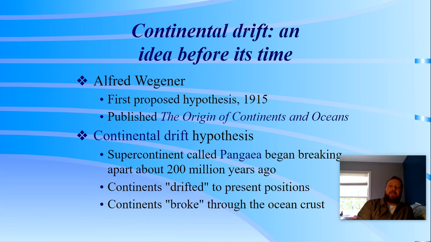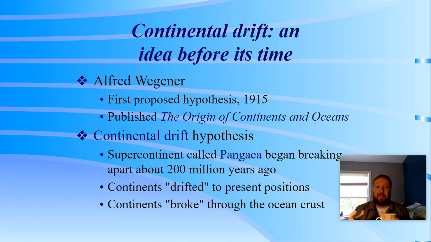So start off with Alfred Wegener, who was a German meteorologist who first comes up with the idea of continental drift. Basically saying that the continents are free to move and that at one time they were together like pieces of a puzzle. And if you look at the general outline of the continents themselves, they all kind of look like they match up, especially South America and Africa. It looks like they kind of squeeze right together.